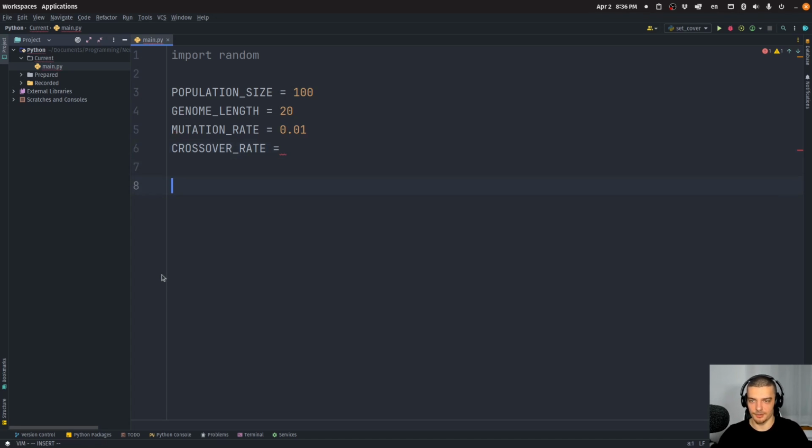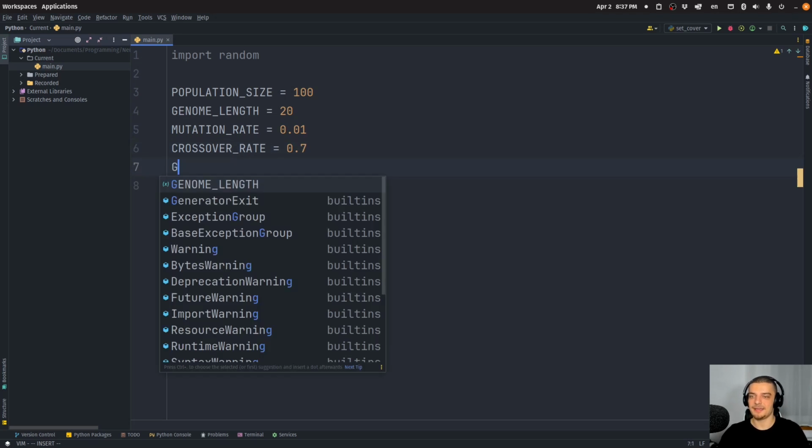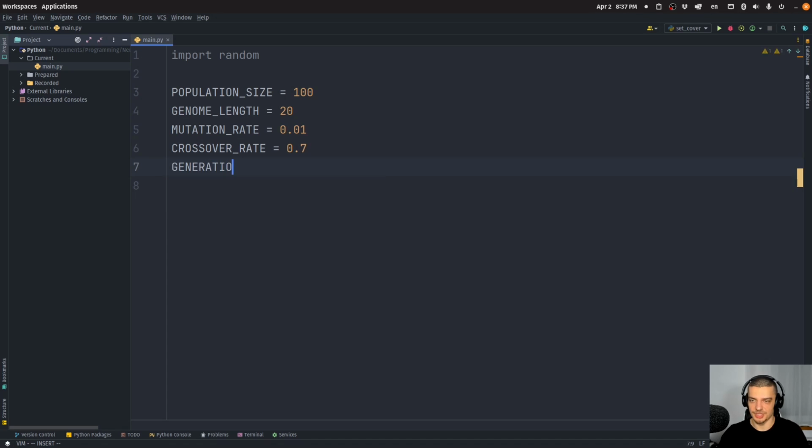So if I select parents P1 and P2, there's a chance that I'm going to just return them without any mating, without any reproduction, or I'm going to do the crossover. And we want to have a 70% crossover rate here. Of course, you can tweak these values if you want to. And then the last parameter here is going to be the generations. I want to do 200 generations, which means that the whole process is going to be repeated 200 times.